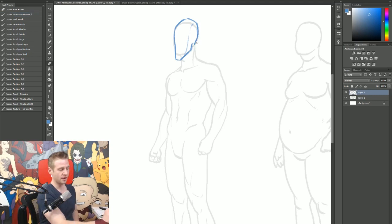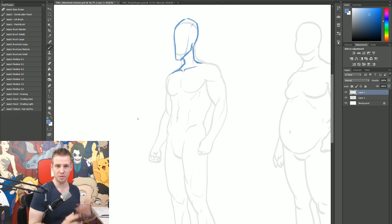So already we're getting an interesting looking character, but the rest of the body is looking a bit out of place. So I'm going to start to just tweak and bring the neck in. So we have one of our stereotypical grey alien looking head and necks, but we don't want to keep it too stereotypical. We want to be interesting. So what can we do to make this slightly interesting? We have features of the face that we can add or not add, like the nose, eyes and mouth, and we can make them different.